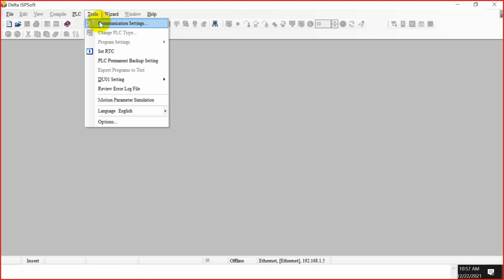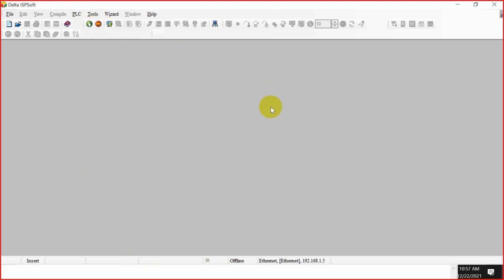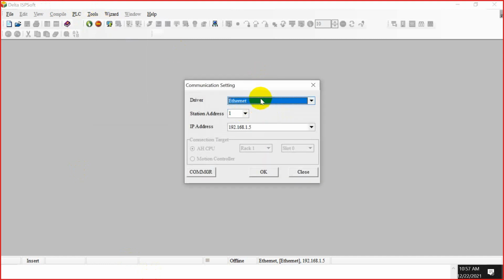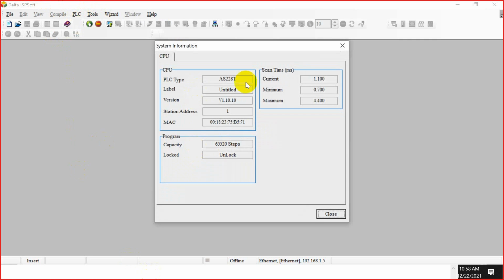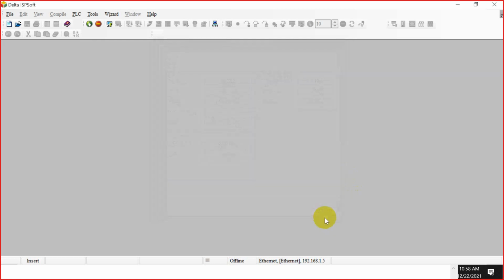Go to Tool, Communication Setting. And this is the IP address. So as long as you can see the system information, then it means we already established the connection. Okay.